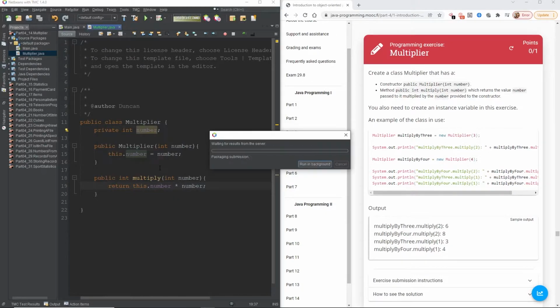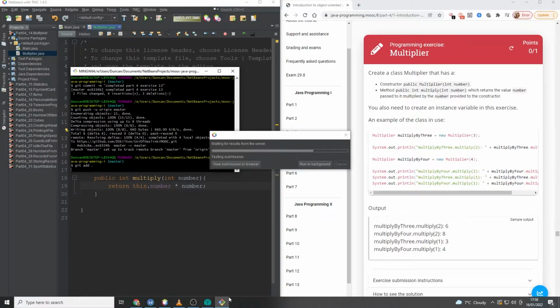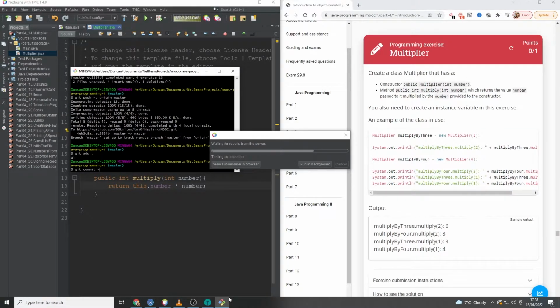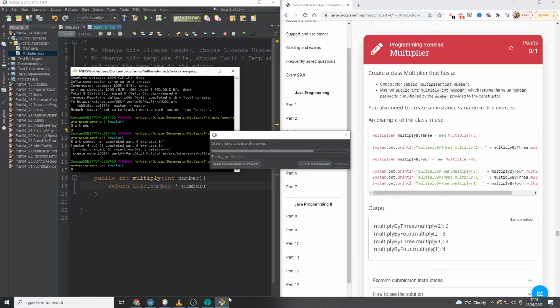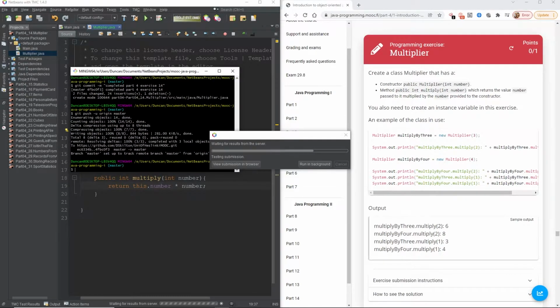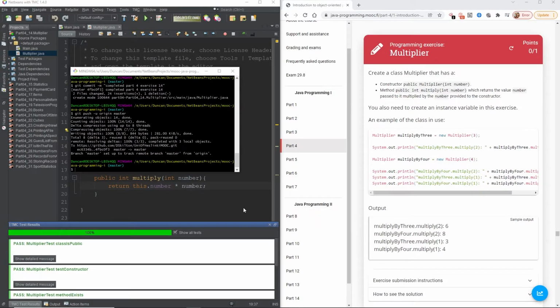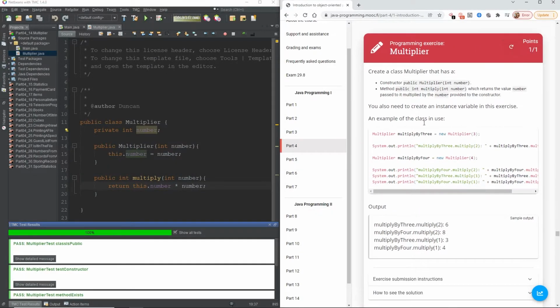There we go, that's passed, let's get that sent off. And while that's doing that, let's update our Git. So git add full stop, git commit -m, "completed part 4 exercise 14", and then do a git push -u origin master. There we go. So let's close that. Give that a refresh.